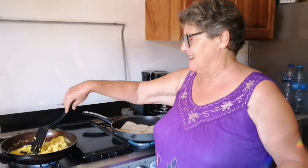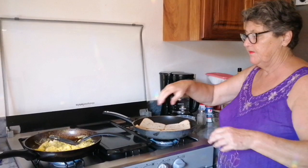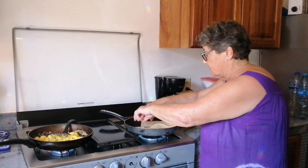Yeah, these are just about done. I like them done. Like, done. Yeah, no goo. No goo. Okay, well, these are pretty close to it. I'm going to put them on the plates over here, and we're going to wolf them down. Just a bit. Hang on, I have to make sure this is not burning. It's just warm bread, okay? So, we're saving for a toaster.